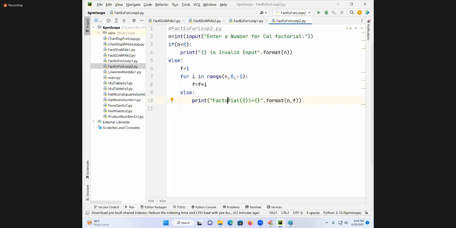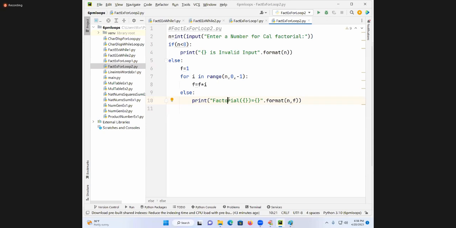Write a Python program which will generate a list of even numbers within a given number n by using a for loop.